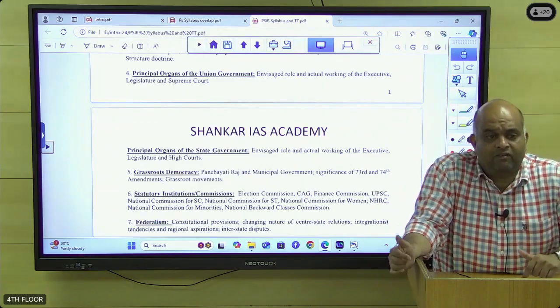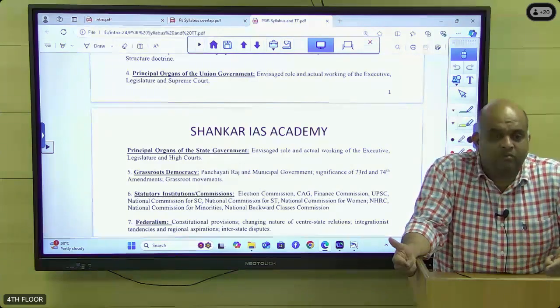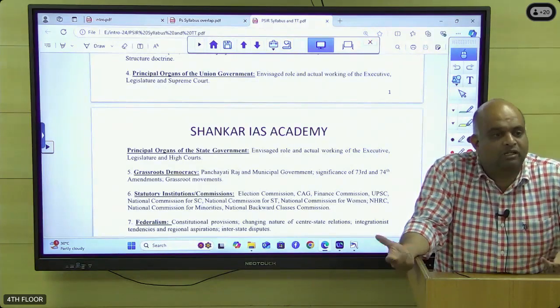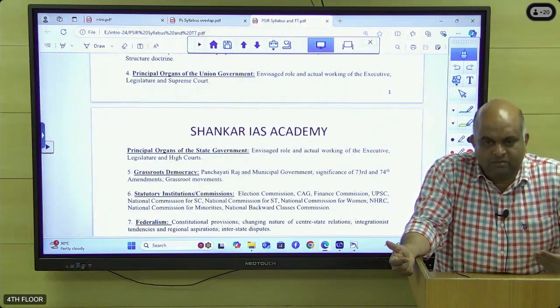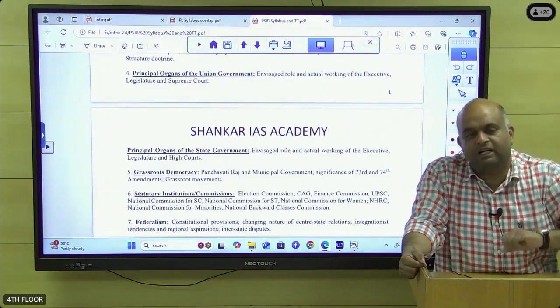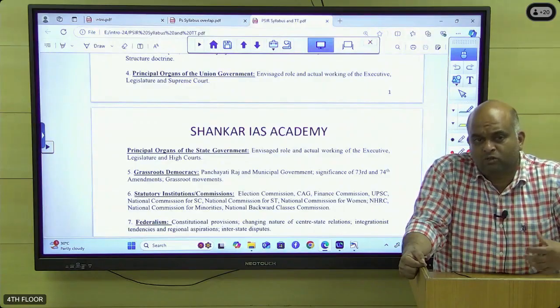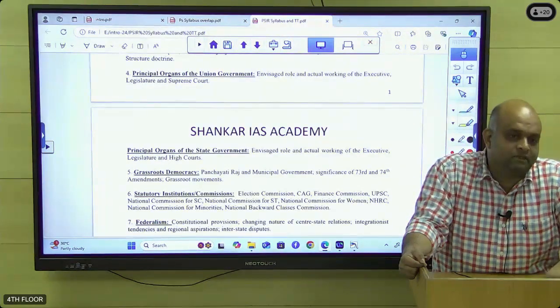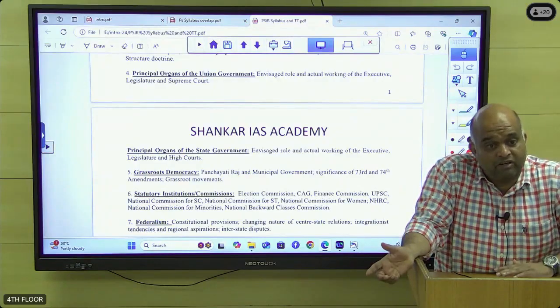Then only we can evaluate what is the duty of the governor, and how the governor may be creating problems between the state and the central government. Like that, questions will be there. The non-central government, BJP-ruling states are having problems with the governors, you know. Questions will be asked from that area. What is the mandate? How can bills be passed? So depending upon the newspaper only, these questions will be there. Don't think that this is exactly the polity class what you have in GS. No.